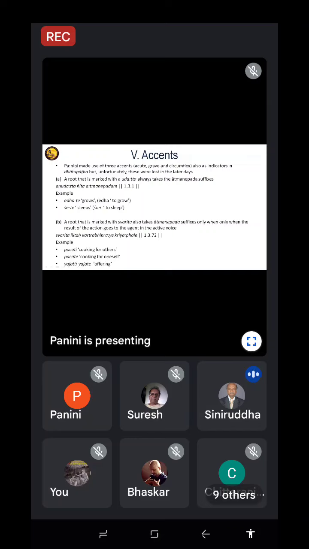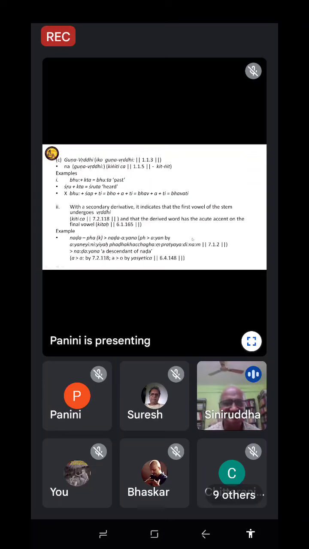So when the result of the action is Karta oriented, it is Atmanepada, because Atmane is for oneself and Parasmaipada is for others. That is why two forms are used in the language. The result can be aimed for oneself or for others. Sanskrit makes use of both Parasmaipada and Atmanepada as a tool. Panini explains that these are not used purposelessly; they make a difference in meaning. Kartabhipraye Kriyaphale.